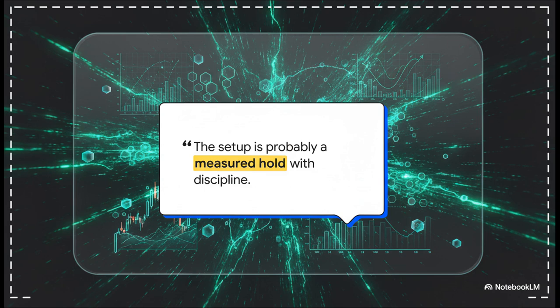So, how does the AI resolve this debate? Enter the neutral analyst and the portfolio manager. They step in to reconcile the two extremes into a gradual setup. They acknowledge the stock isn't fundamentally broken, but agree the technical chart is ugly. They define this as a classic show me setup. The log quote says it all. It requires a measured hold with discipline. You keep your exposure modest. You do not add full size. You demand that the buyers step up and prove the thesis before you commit real capital.